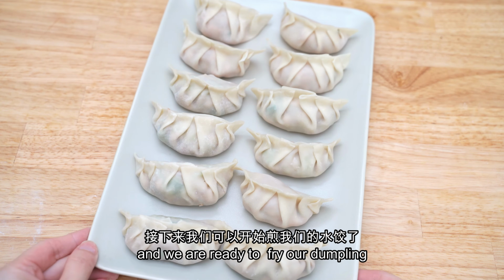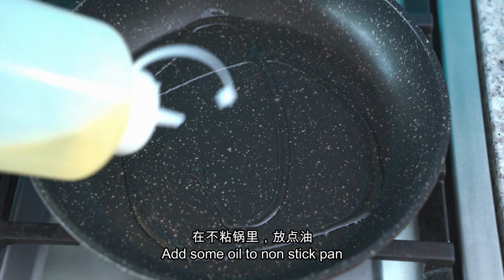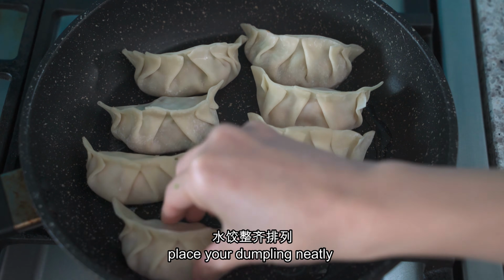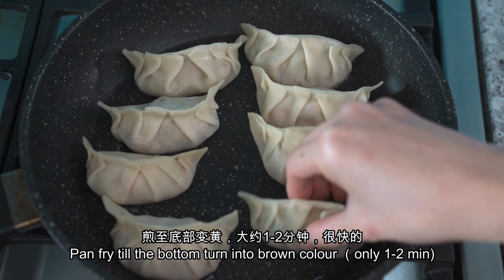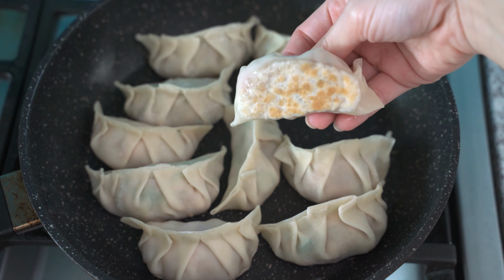And we are ready to fry our dumpling. Add some oil into the non-stick pan and place your dumpling in the pan neatly. Pan fry your dumpling until the bottom turns brown.